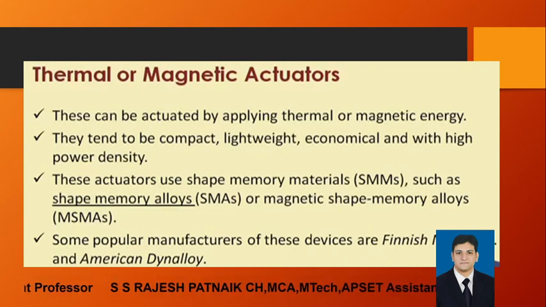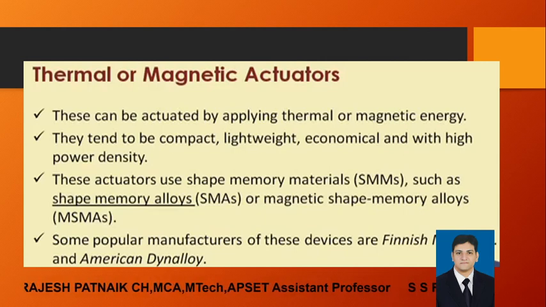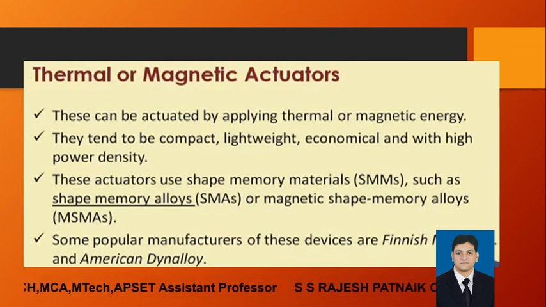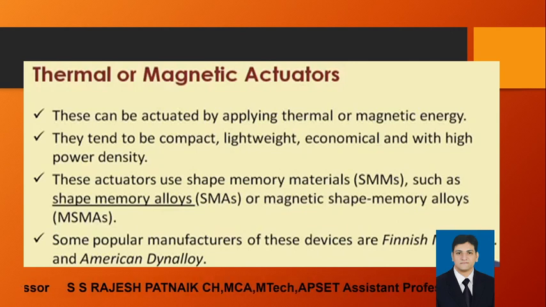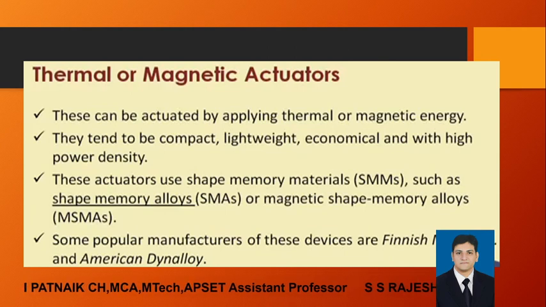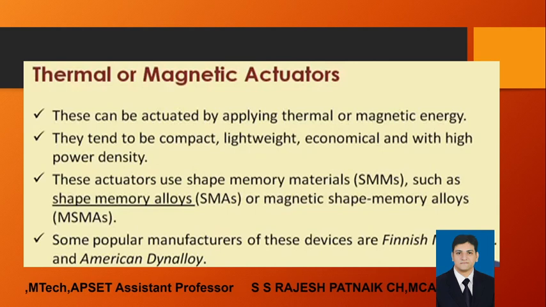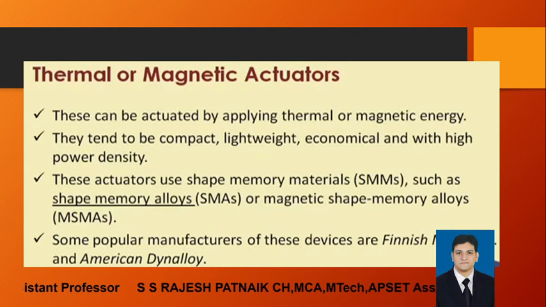Some popular manufacturers of these devices are Finnish Modity Inc. and American Dynalloy. This is just an example, no need to remember. This is one of the popular manufacturers of thermal and magnetic actuators. That is the main company providing these SMAs and MSMAs, the magnetic shape memory alloys and shape memory alloys. The product is provided in a particular shape.